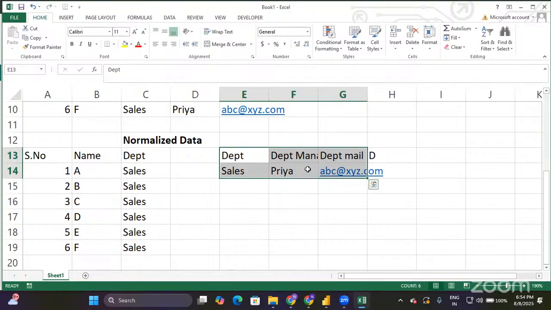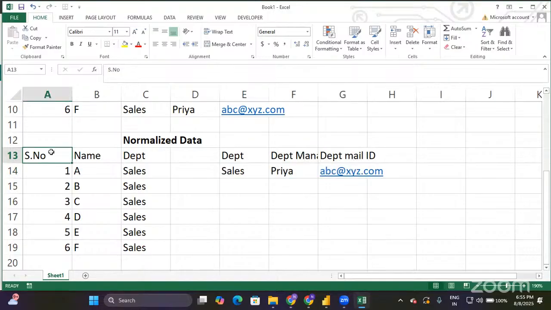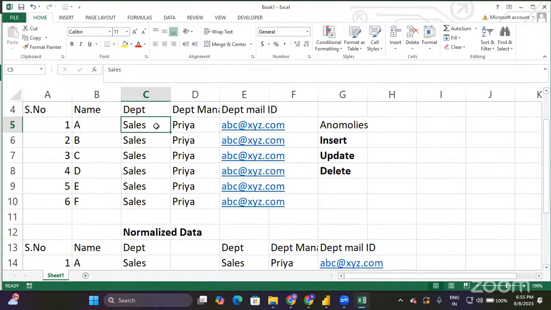In this particular table, you can have the details of all the departments: sales, engineering, marketing, finance, HR, etc. So the department name followed by the manager and the common ID. So what can I observe here? I see the data getting normalized. How do you say it is getting normalized? If I observe properly, earlier the majority of the information was getting repeated.